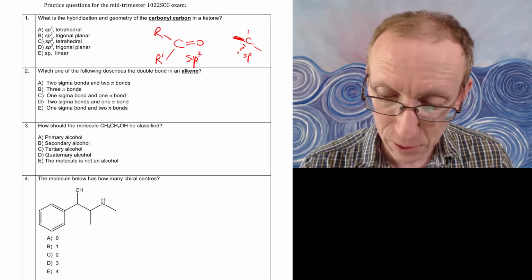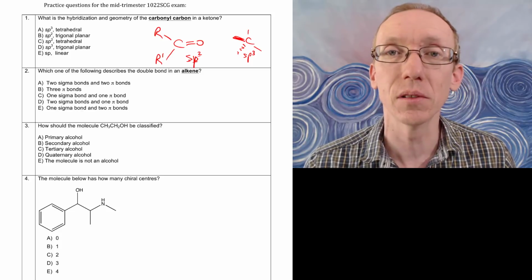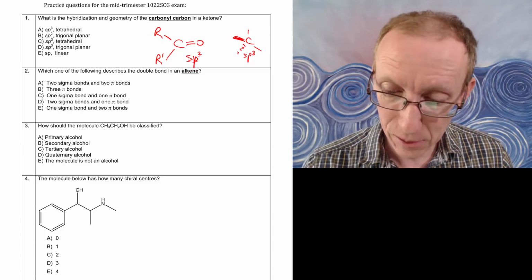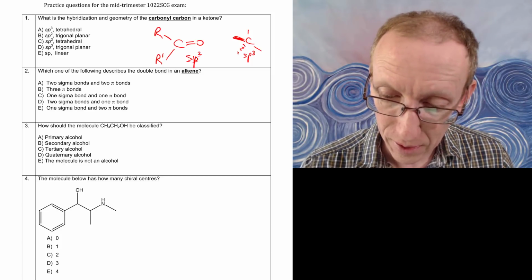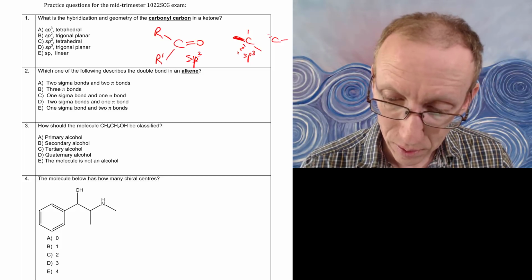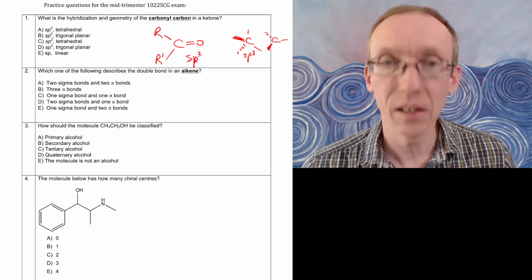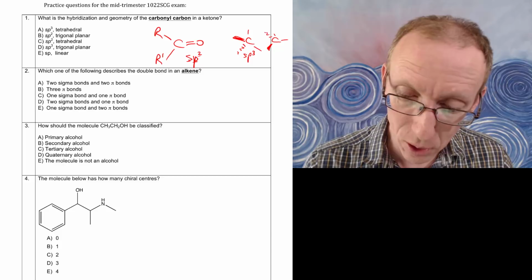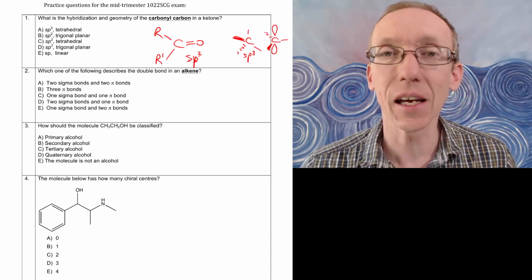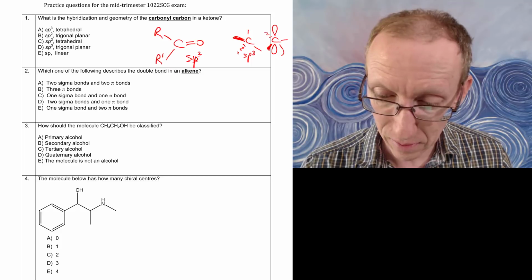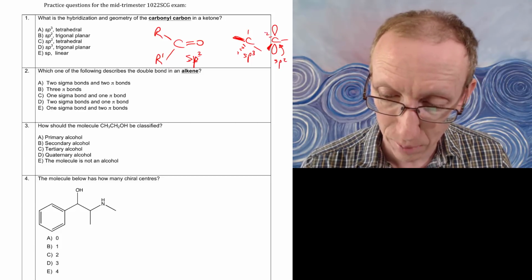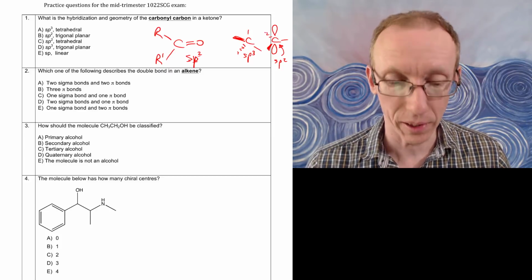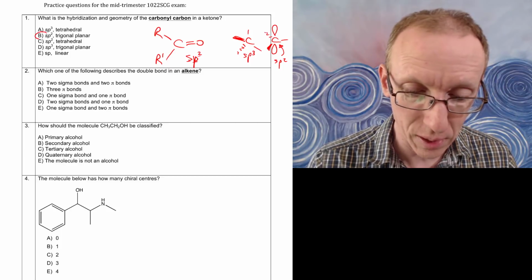So to be tetrahedral, you must be sp3 hybridized, because each one of those bonds is using one hybrid orbital of the carbon atom. Whereas sp2 hybridized is where we have a carbon atom with 1, 2, 3 groups around it at equal angles, or roughly equal angles, depending on what it is. And then you've got 1 p orbital that's left over that can then engage in a pi bond. So that carbon atom in that arrangement is sp2 hybridized, and that carbon is planar and has 3 things around it, so we call it trigonal planar. So the correct answer here is sp2 and trigonal planar.